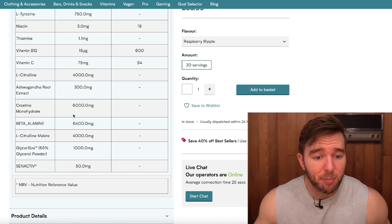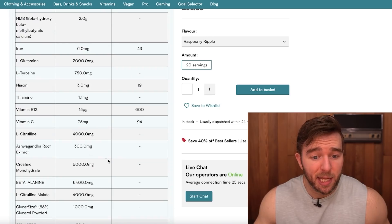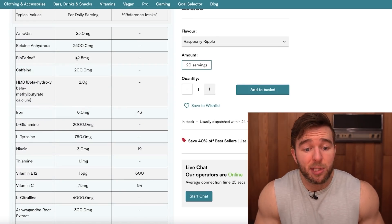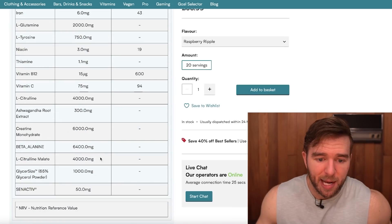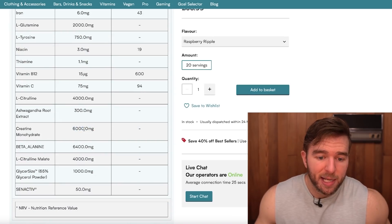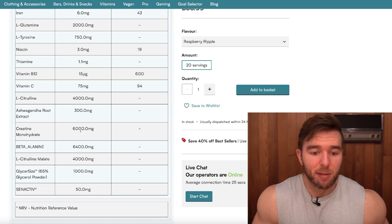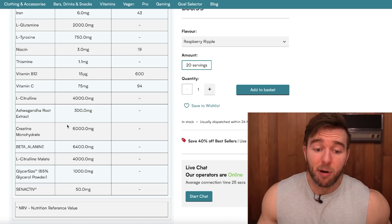Beta alanine at 6400 milligrams — playing no games. This is the efficacious dose you want on a daily basis. I can see why they kept caffeine at 200 milligrams — this seems designed as a daily driver you can use every day, even on non-training days. Creatine at six grams — not strictly necessary since most people are fine with five, but there are justifications for higher doses: individuals with MTHFR polymorphisms, or individuals who weigh more and have more muscle. The broad-spectrum 'three grams is enough for everyone' is just wrong — a bigger guy doesn't need the same creatine intake as a smaller guy.